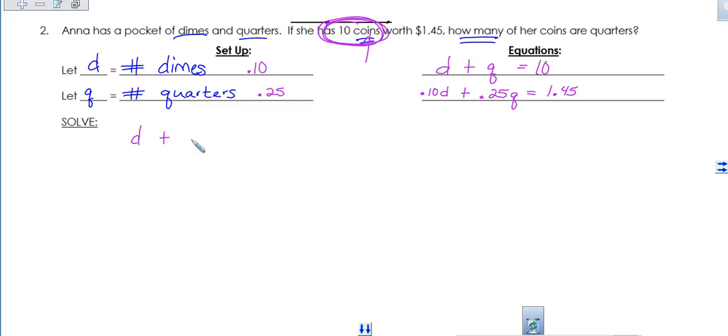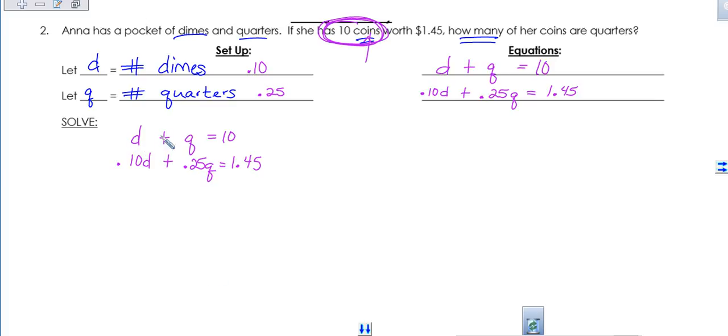Okay? So now that we have this, we can go in and we can solve, and you'll notice that it is set up for elimination again. But we've got some decimals in here. That could make it a little harder, but not really. Try to think of the decimals just as normal stuff. You'll probably have a calculator for something like this anyway.